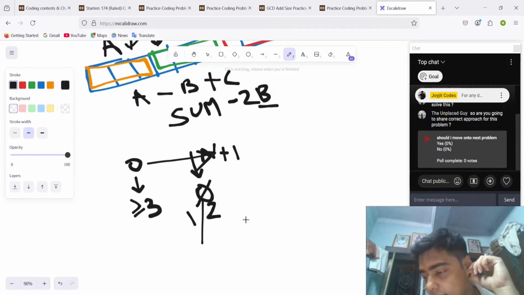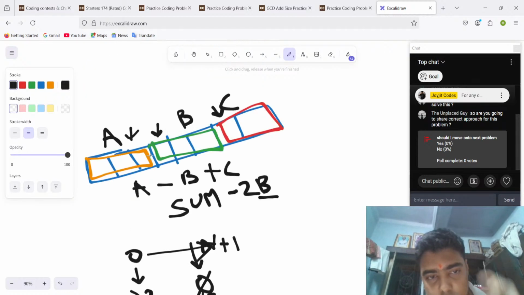You can't make it into 3 parts. I just explained you why. Because if it is 2, then this 0 and 0 will be over here, so C will have a max which A and B can't have. If it is 1, then B and C will have a max which A can't have. But if it is 0, then A, B and C can have the same max, and if it is 3, then also A, B and C can have the same max.